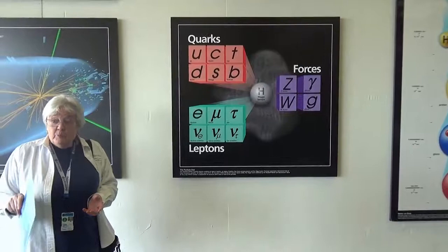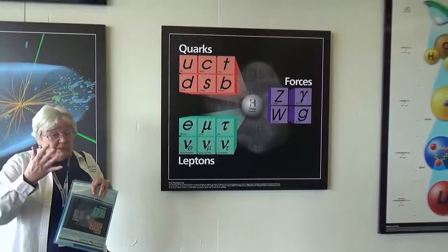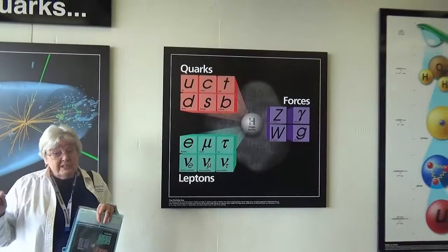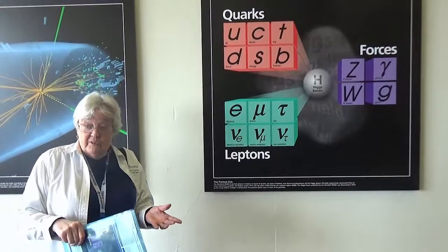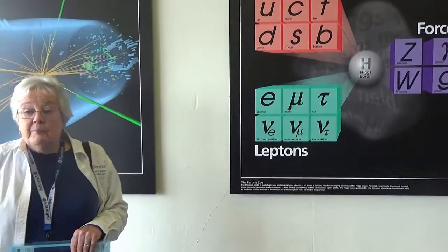And the problem was that there were these nuclear reactions where there was more going in than there was coming out. And as you know, matter and energy, whatever you care to think about, cannot be created or destroyed. We've got as much as we've got. We may not be able to see it all, but we've got it. So the thought was, what's going on here? We've got a deficit. And it was a physicist of the day, a famous one whose name is temporarily eluding me, who said that there is obviously something coming out. And so there's some particle.